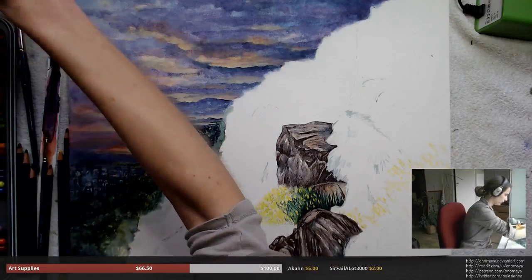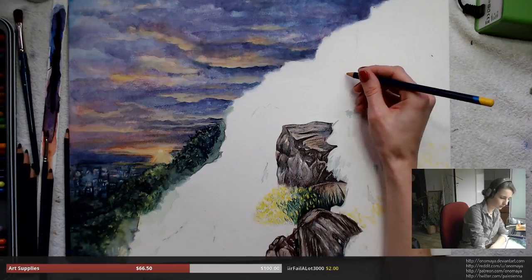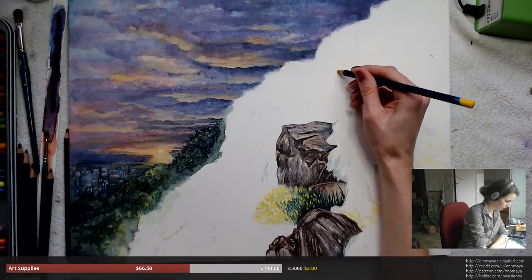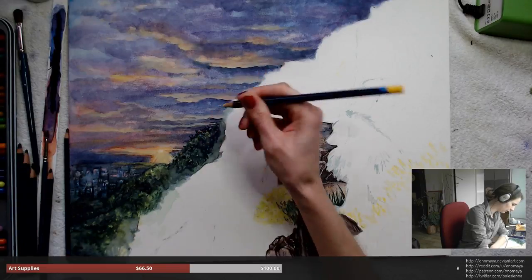Alright, next thing will be a tiny bit of forest right here. Also, I wanted to bring in some lights here.